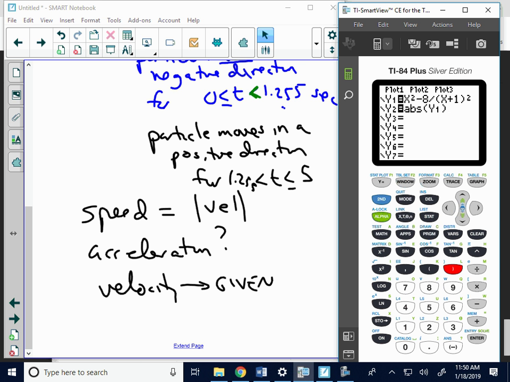Now I would like to distinguish these two graphs, one from the other. Unfortunately, this calculator doesn't have pretty colors like yours does. But if I have the old school, I can actually make one of them bold. So the absolute value graph will be bold. So if I graph, I see the speed coming in. And what could you say about these two graphs?